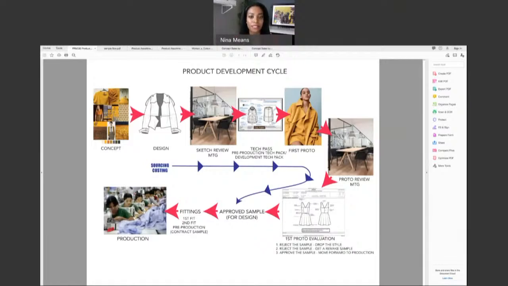What I'll probably do is whenever we go through the first proto, I'm actually going to line up a few different images of what seems like the same style, maybe like a 2-button black blazer, or maybe a double-breasted coat. And we'll line up those images of what they look like and the attitude that's conveyed through the style. Now, this is literally the make or break gut check moment for a buyer. Am I or am I not going to commit to that style?